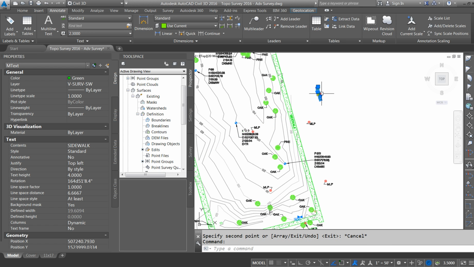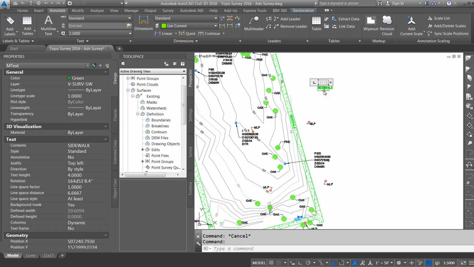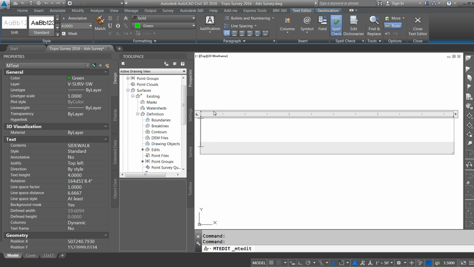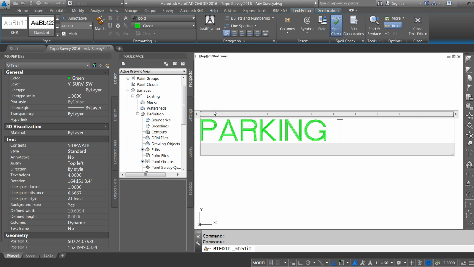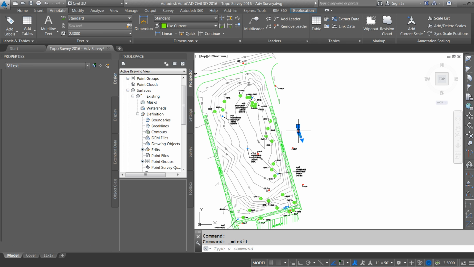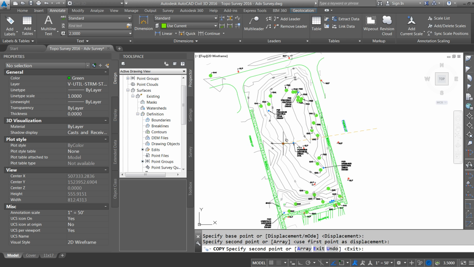I'll put this out here too, and I'll write, you can double click and do parking lot. And I can't remember what parking lot letter it is. Copy that. Bring it over here.